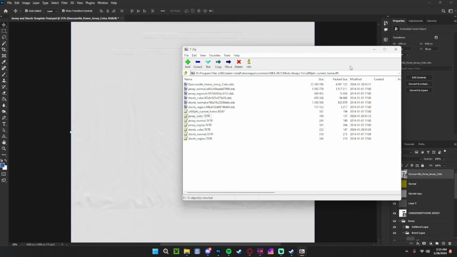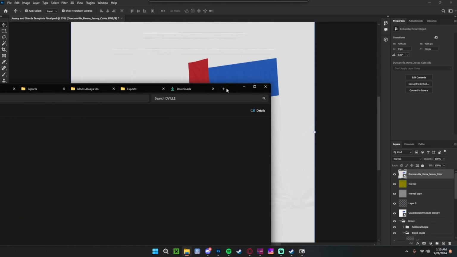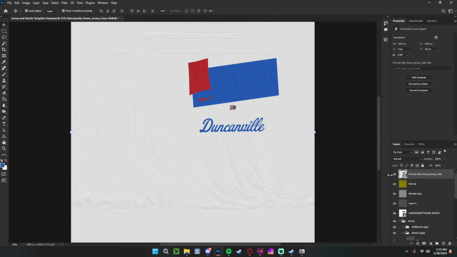and depending on how detailed your normal is for when you overlaid it on the jersey, you're gonna want to do this for each layer, but this one I'll just do the full thing because it's not gonna matter.